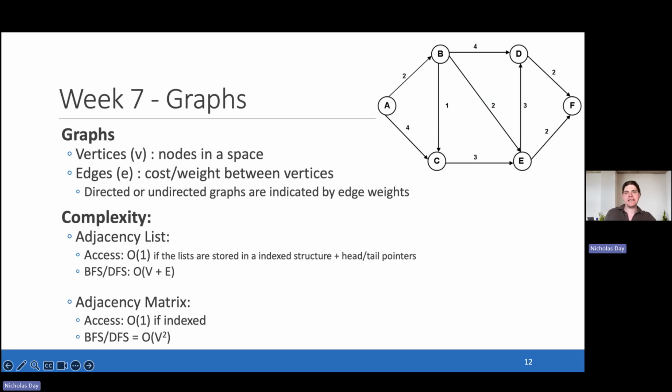In this case, we have a directed graph, and it's a weighted graph, so you can have lots of different combinations: weighted, not weighted, directed, not directed, to be explored, just getting a graph set up.